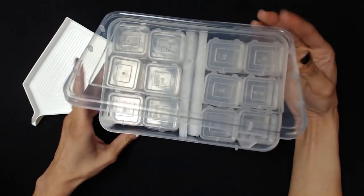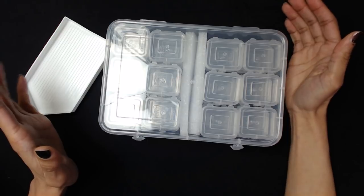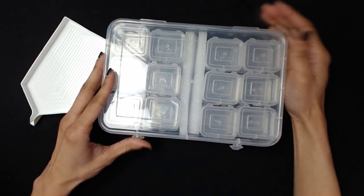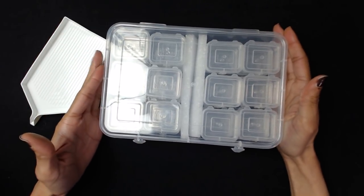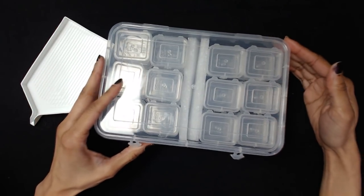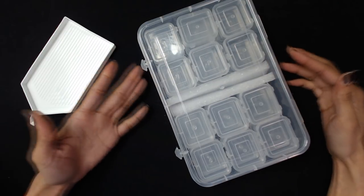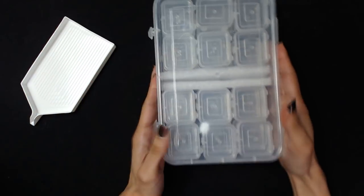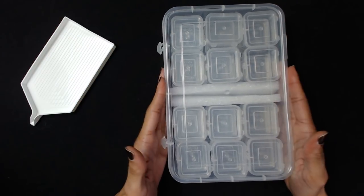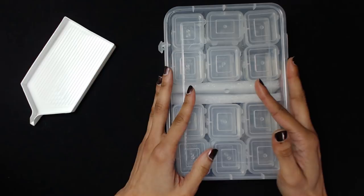But yeah, overall, I'm very happy with this set. I'm glad I got so many. I'm glad I got six. I mean, that's only 30 US bucks, and that's roughly the price of one Elizabeth Ward set, I believe. So I feel like it was a very good deal, even if one breaks after a lot of usage, and that has to be a lot of usage. I've got backups. But yeah, I recommend it if you don't have a storage system, or if you're looking for something different and something compact, because this takes up a lot less table space than the Elizabeth Ward one as well.